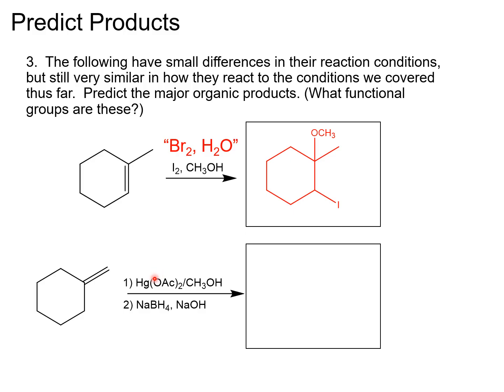For the bottom one, here is our oxymercuration reduction reactions. Normally this is done with water as a nucleophile. In this case, we're going to end up using our methanol, and so this is the group that's going to end up being added to the more substituted position. So I wanted you to compare it to our normal conditions with water. This is going to end up adding the OCH3 group to the more substituted position. These two functional groups here with the oxygen, these are known as ethers.